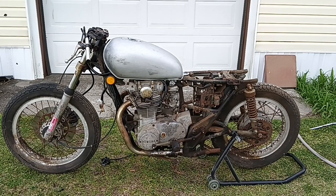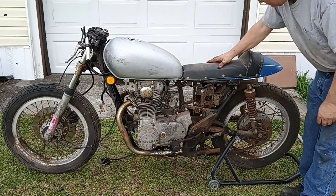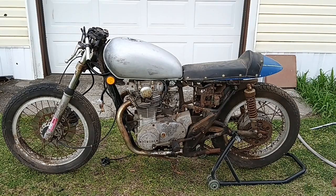Well, that's a good little trim. Looks a little naked back there. Now let's see if the seat will sit down on it. Yeah, that looks better. It sits in a nice straight line. I have to make a hoop for it, do some other modifications. I need to cut that seat lock off, but that's going to be a little more intricate and careful operation than I really have time for in this video, because I want to make sure that I don't damage the frame tube between the shock absorber and the rest of the frame. But it certainly does improve the appearance of it.